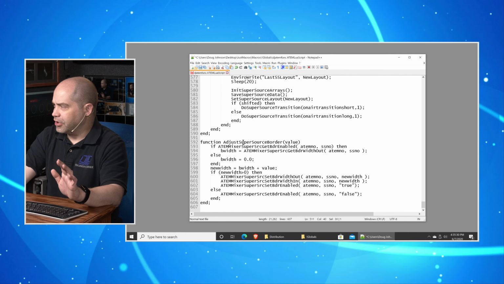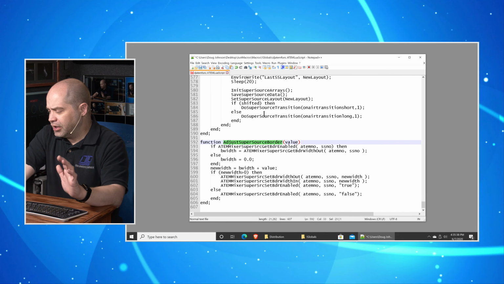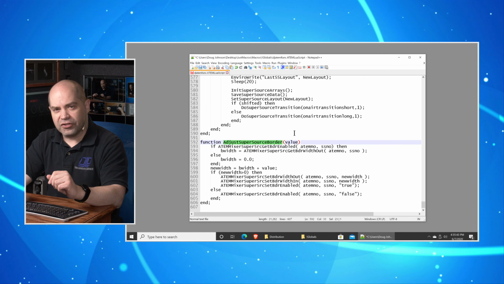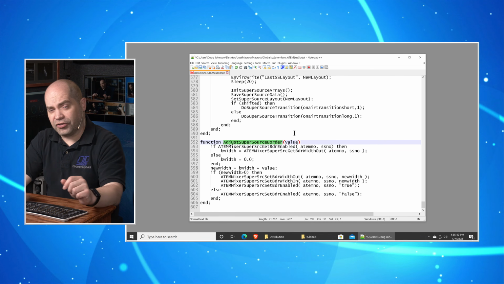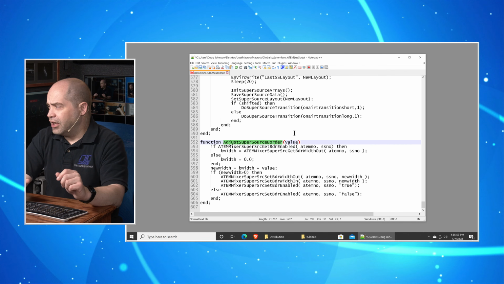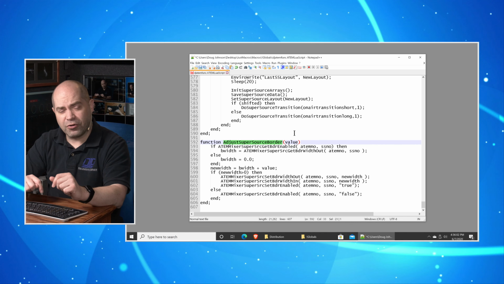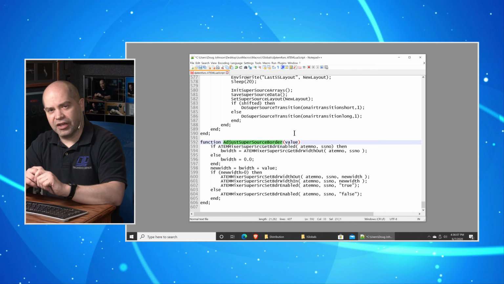The last one here at the bottom is adjust SuperSource border. Again, you can call this from buttons on your X-keys controller, and it's used to adjust the width of the border. You pass in a value that you want to use to increase or decrease. For my demo, I set that to 0.02 so that the changes in border width are very subtle. You press the button a lot of times and you see a fairly small change. If you wanted to tweak that, you certainly could. It also detects if the shift key is being held down, and if it is, it decreases the size of the border instead of increasing it. So you can call this script from one of your buttons as well.